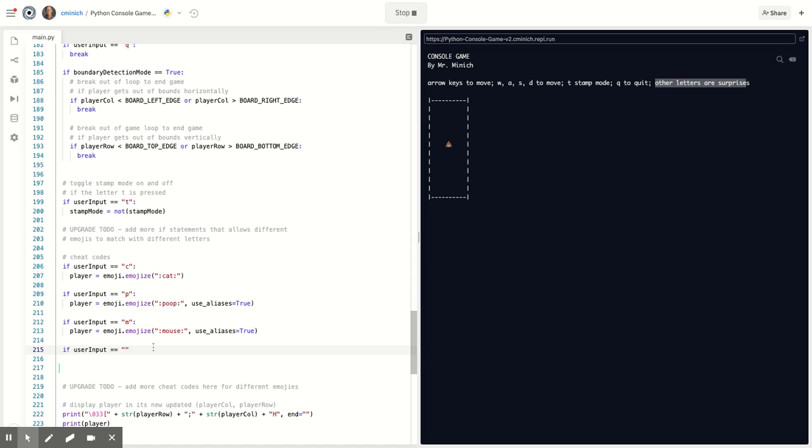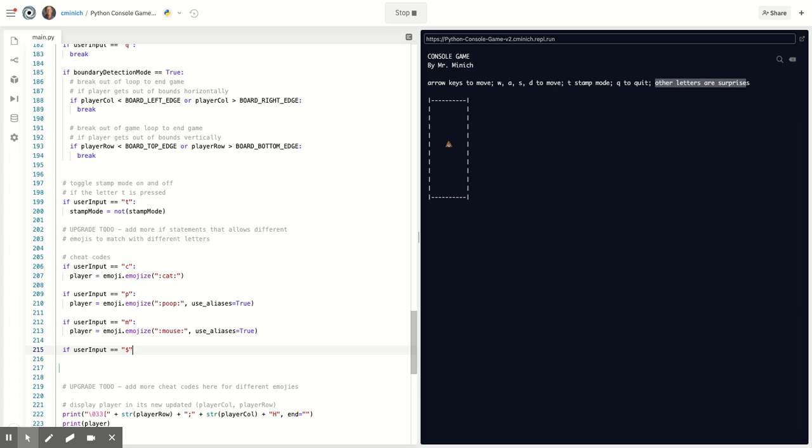But let's just add something like, say, S. No, S is taken for smiley face, or S is taken for moving down. I'm going to use the dollar sign.